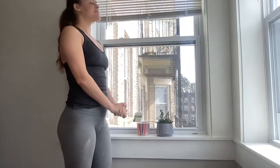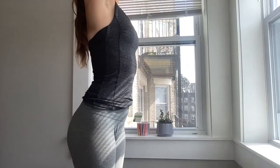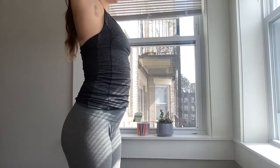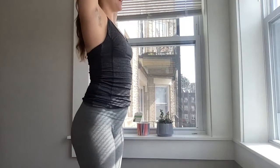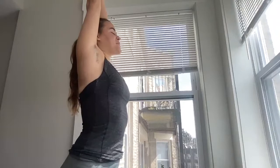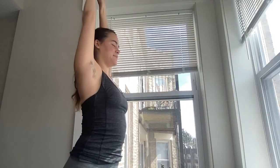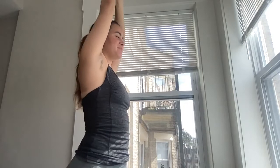Just focusing in on that breath, grounding through your feet. We're going to take an inhale, arms come all the way up, reaching toward the ceiling, and exhale, relaxing your shoulders, lower those hands all the way down. Let's do that one more time — inhale, arms come all the way up, reaching through those fingertips all the way toward the ceiling, lifting through your entire body, and exhale, releasing your shoulders. Go ahead and take your hands down to your chest, into your mountain pose, breathing.